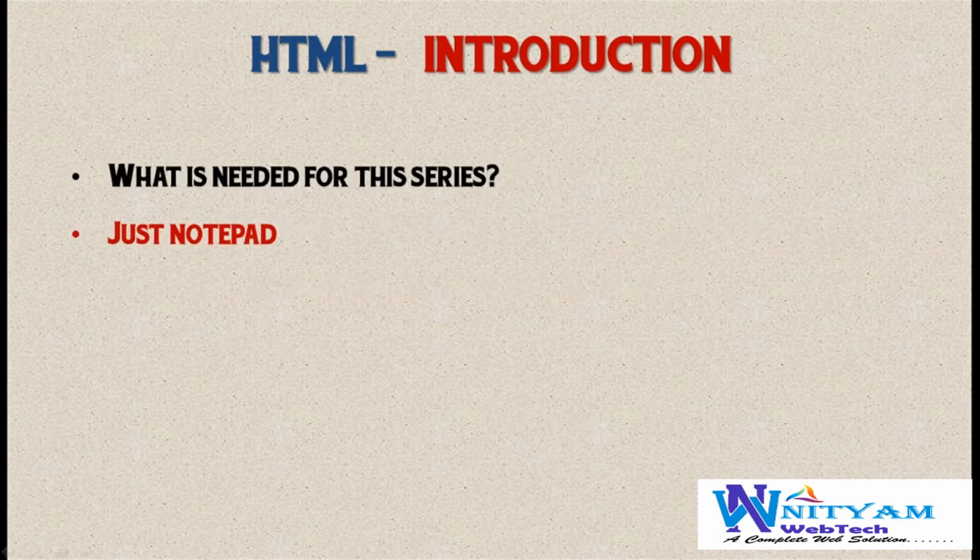Now you might be asking, what do I need to download for this series? And the answer is nothing. All you have to use is Notepad. Remember, an HTML document is simply a text file. So all we really are going to need for this series is Notepad. Now, if you want to use another type of text editor, that's certainly fine. You can use Notepad++ if you want to follow along. Now, if you want to go ahead and use other solutions such as Visual Studio or Dreamweaver to follow along in the entire series, you can certainly do that as well. But I'm just going to be using Notepad.